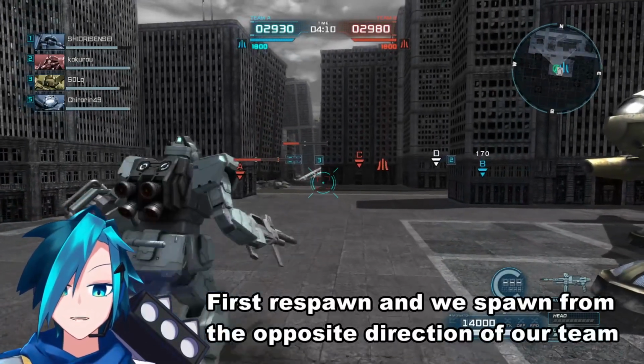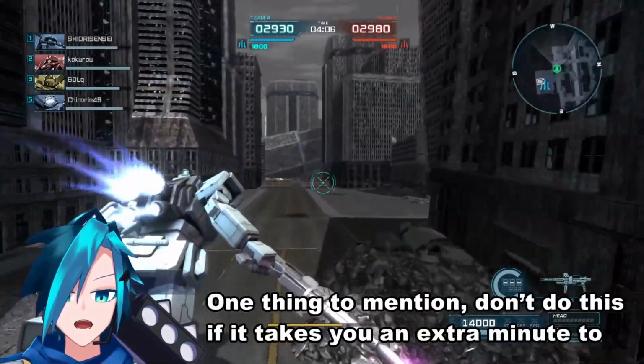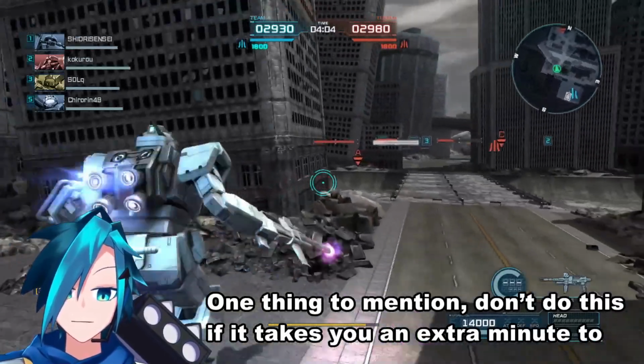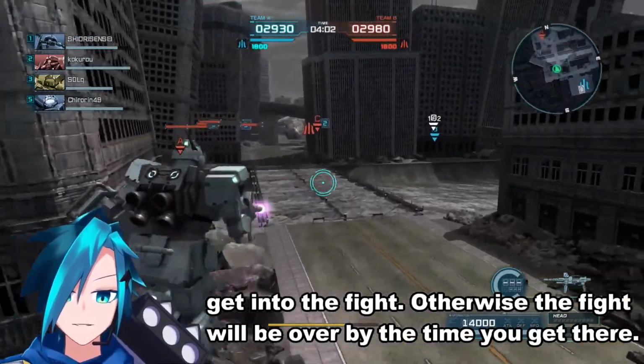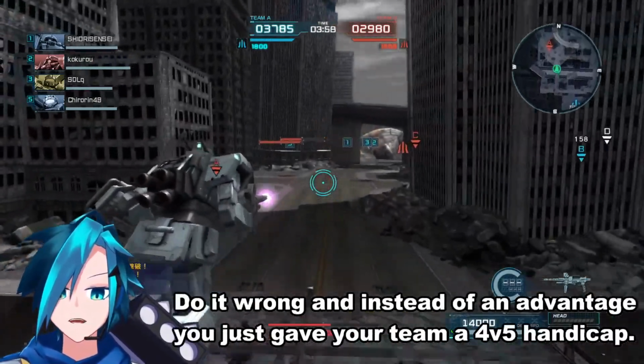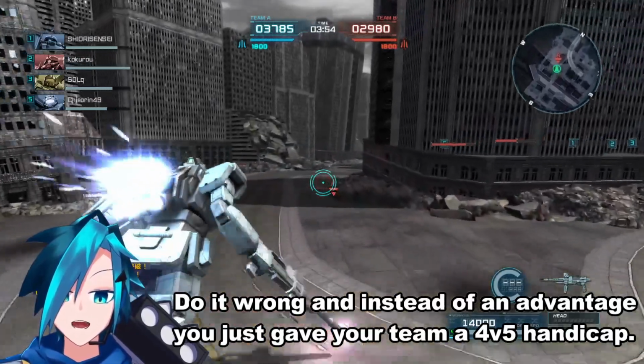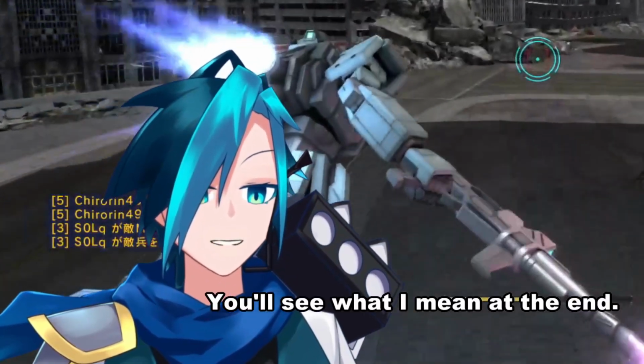First respawn, and we spawn from the opposite direction of our team for obvious reasons. One thing to mention, don't do this if it takes you an extra minute to get into the fight. Otherwise, the fight will be over by the time you get there. Do it wrong and instead of an advantage, you just gave your team a 4v5 handicap. You'll see what I mean at the end.